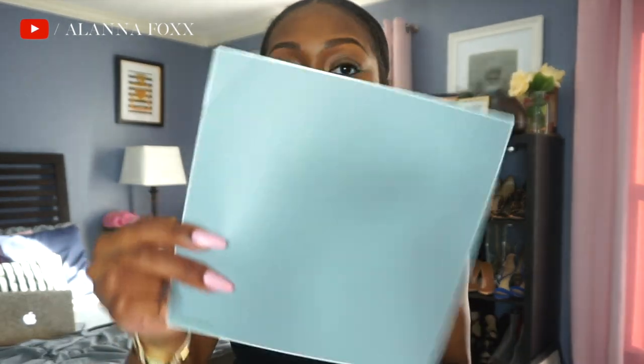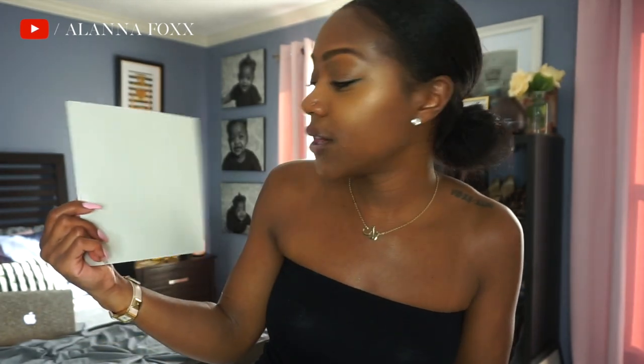I also have Set in Stone, which is like a gray color. I told you guys that I was looking at more grays. And then I was thinking, well, should I go beige or white? So I was looking at Beijing. That's a cute color. It's like an off beige, like a nude. It's really pretty. And then also there's Grage. So that was this one.